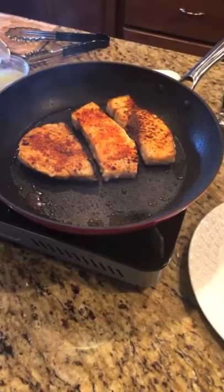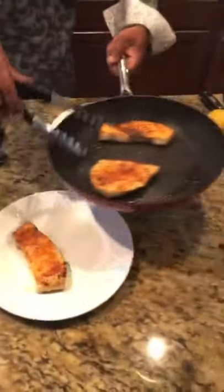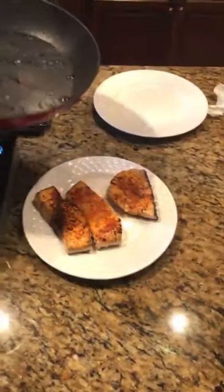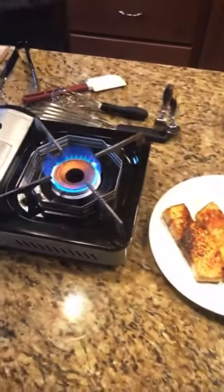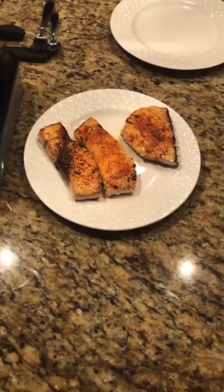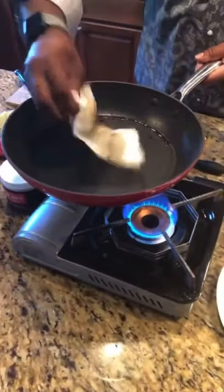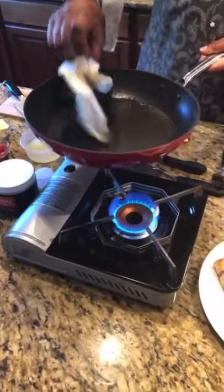So this fish is coming out of the pan, and I'm just going to let this rest right here. This is just the spice, folks — if you want to rock out the sauce with this, you can. We've got a little bit of oil in this pan. I'm just going to dab this out with a paper towel. I'm not taking all the oil — I just want to remove some of it. Don't worry about the black bits in here, that's just from the spice.